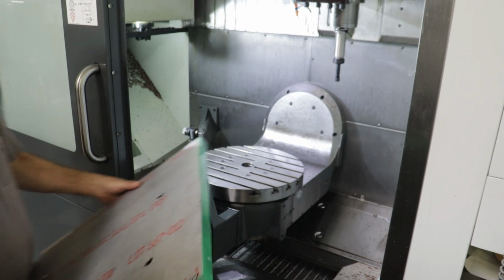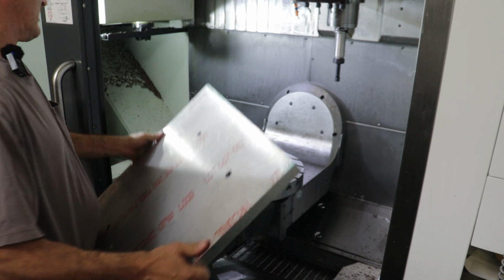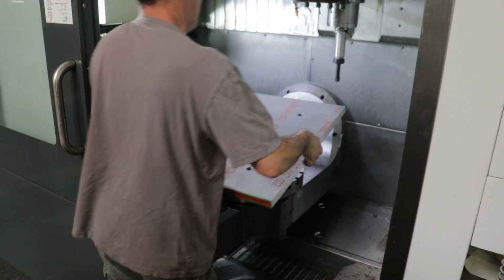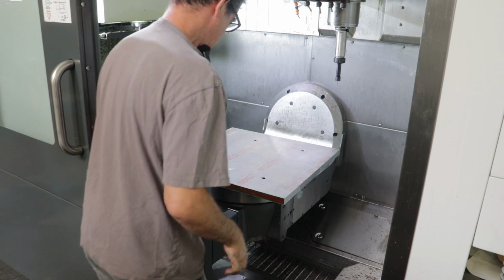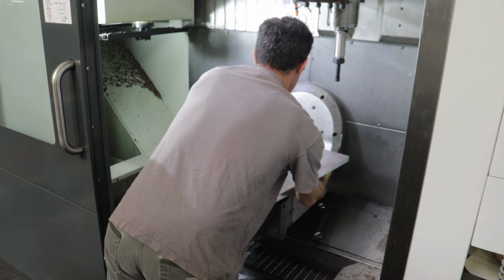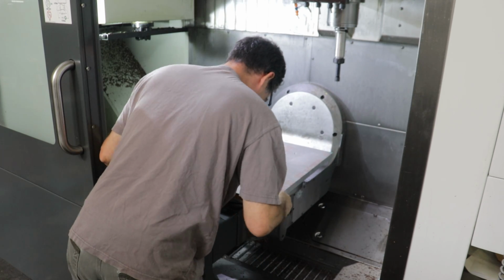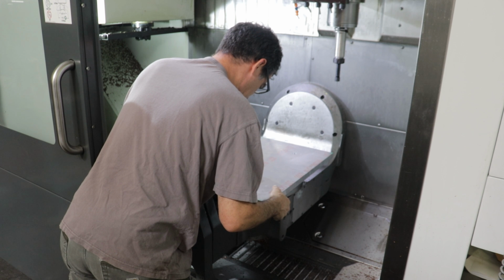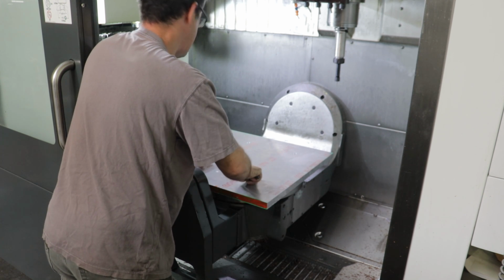Okay, here is our table. And I'll stick it into the mill. I already put the T-nuts in. There we go. Just visually lining up our T-slot nuts. And we'll get these started.